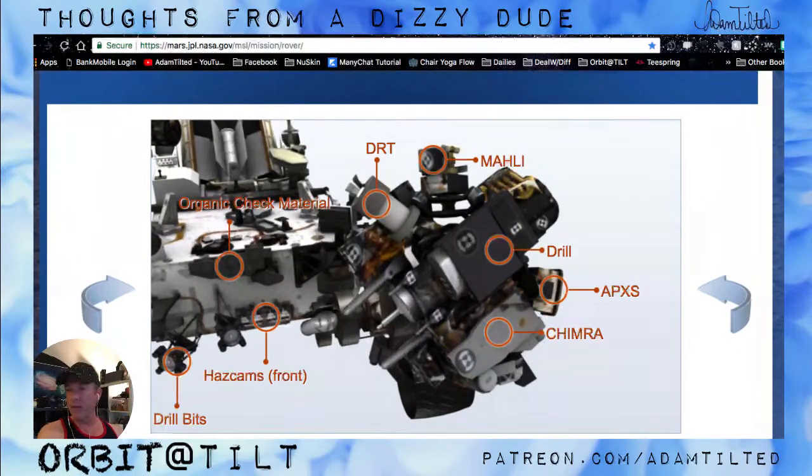And then if we zoom in, here is the drill area. It has all kinds of scientific information. The official name of this mission is the Mars Science Laboratory. Curiosity is actually a robot science laboratory, which is pretty cool. The drills are here. These are all scientific instruments, geology instruments. So what happens is Curiosity will drill, get a sample of the material, and it'll put it into one of these other scientific instruments for analysis.